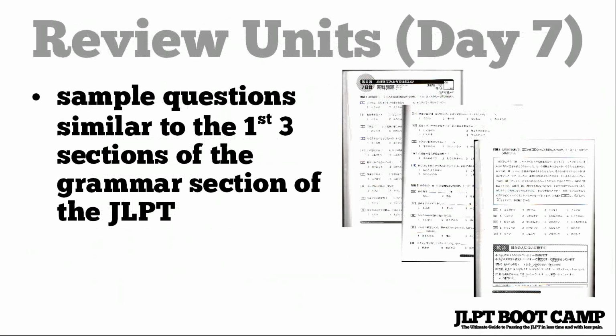At the end of the week, after you've gone through 6 days of grammar points, and each day usually has about 4 grammar points on it, on the 7th day there's a review test. The review test has 3 sections. It starts off with what you're basically going to see on the N2 test: multiple choice, choosing one of 4 answers to put into the blank of the sentence. Then it gives you some scrambled sentences to unscramble.